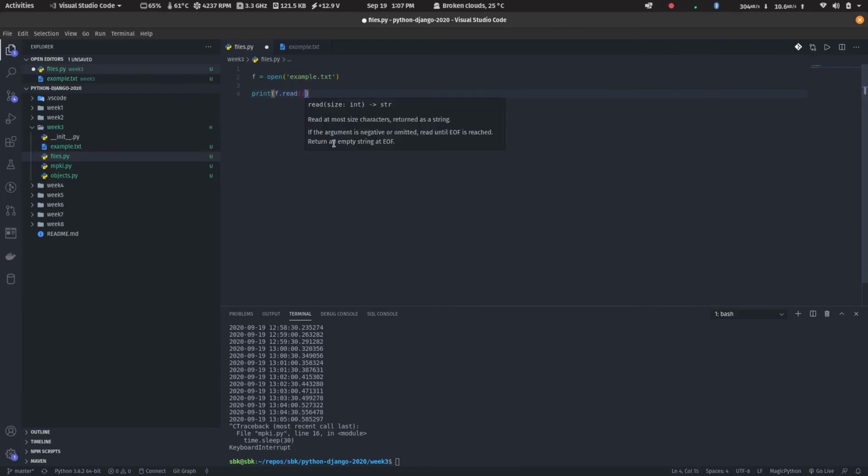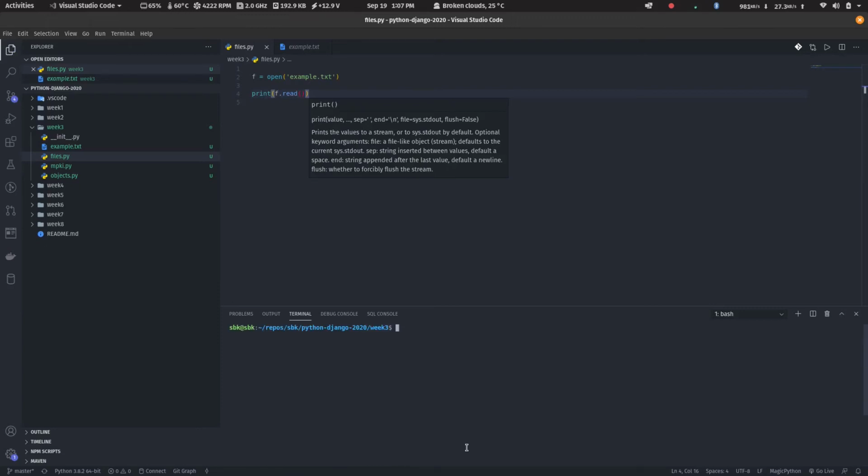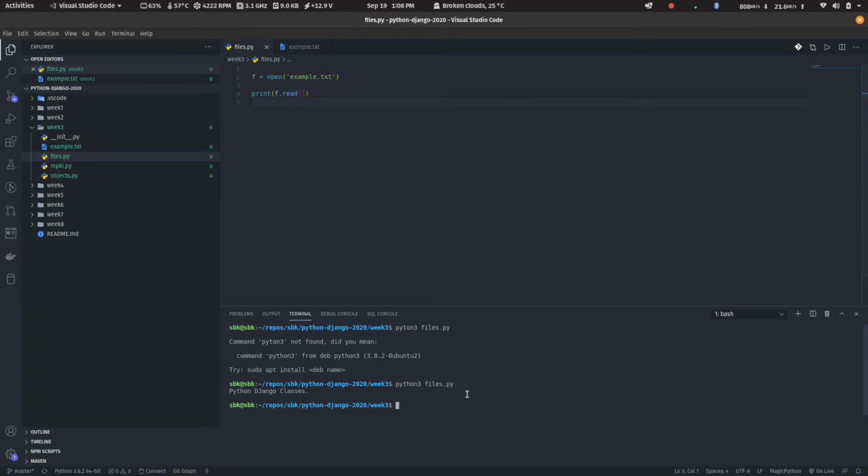Once I open the file, I say f, and let me print to get the content of the file. I just say f.read. Read allows us to get the content of the file. So let me clear this and run this code, python3 files.py.